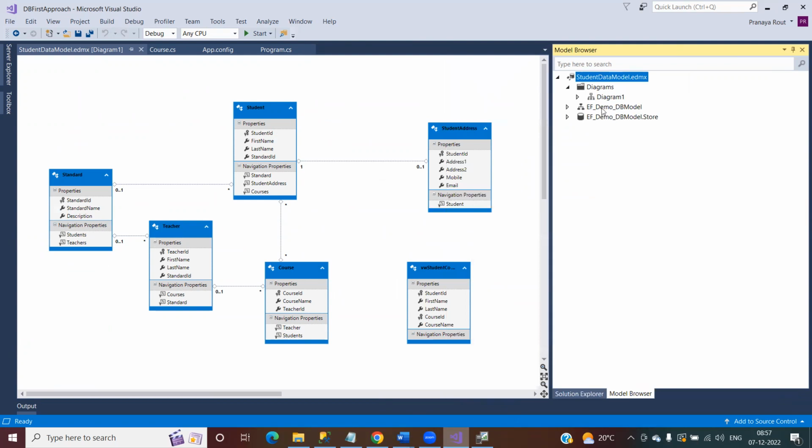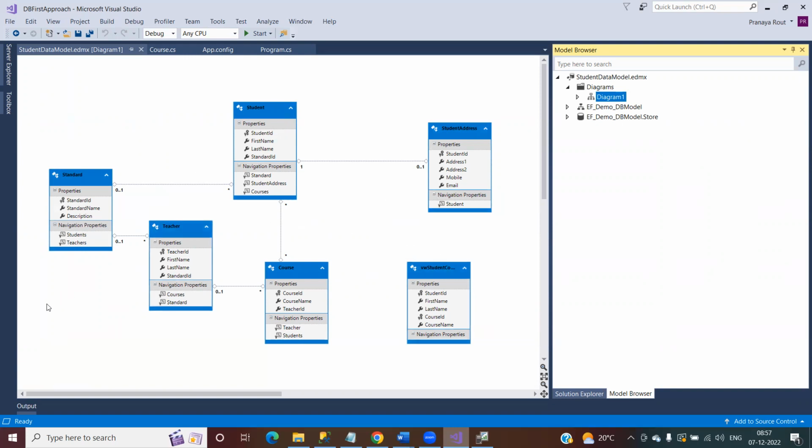One is diagram, one is DB model, another one is DB store. This diagram is nothing but this one. Whatever you are showing in this section is your diagram. And in this EDM designer view, you are only viewing the database tables and the views. You can see this is student, and these are nothing but your database table and the corresponding view.